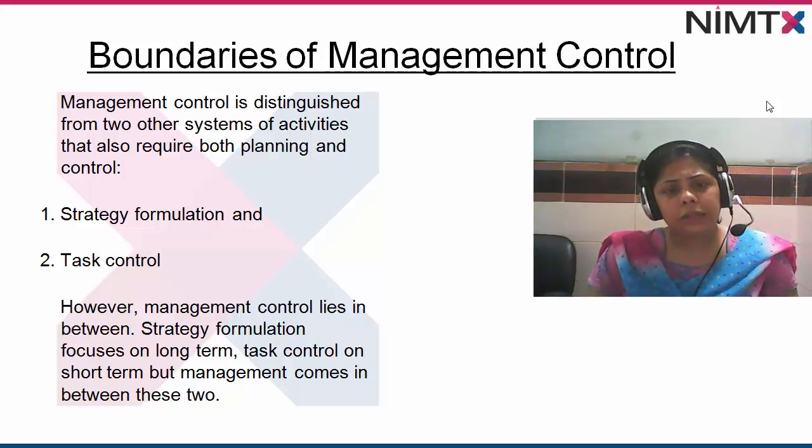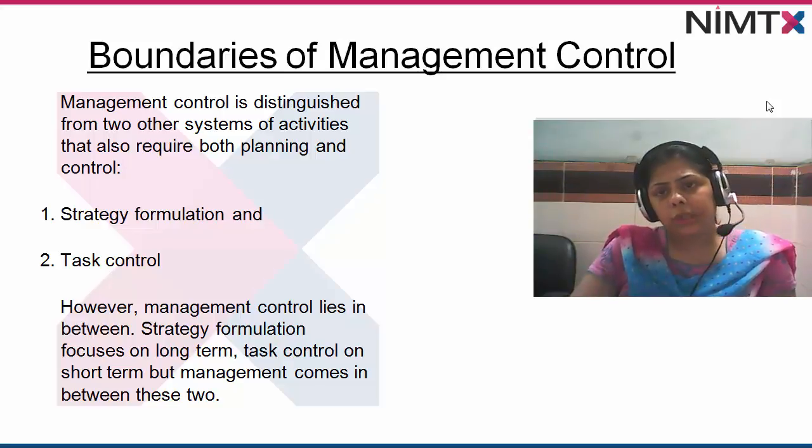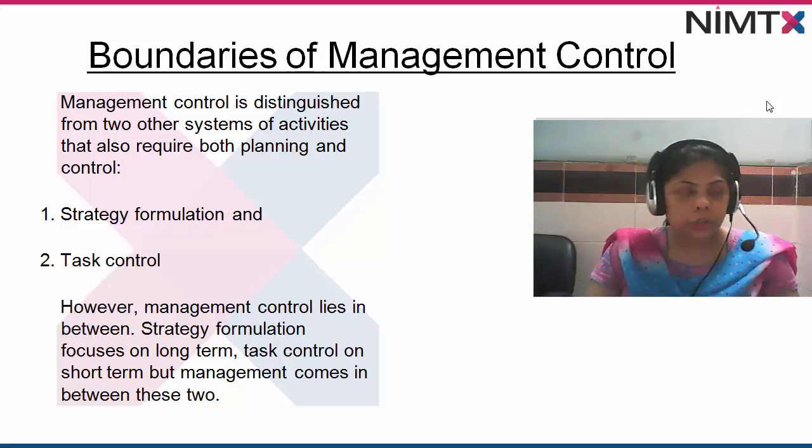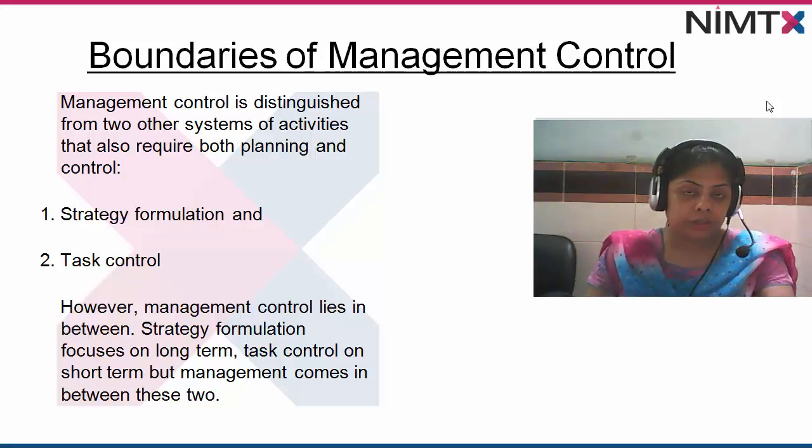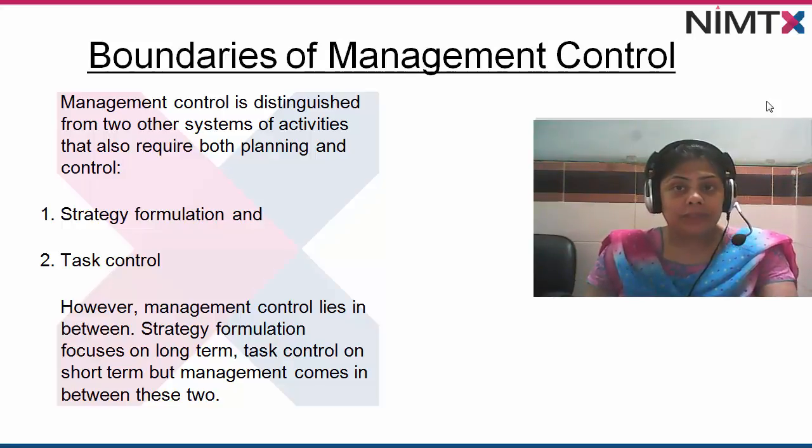Task control is for the short term. We as the subordinates work on a daily basis. There is something which is needed to control them. People and companies are working, so some control is needed. That is called task control, which is daily task control. We go to an office, we work there on a daily basis. We may not know what the strategy is. The subordinates may know the strategy of the company, but on a daily basis there is the task control which is to be taken care of.